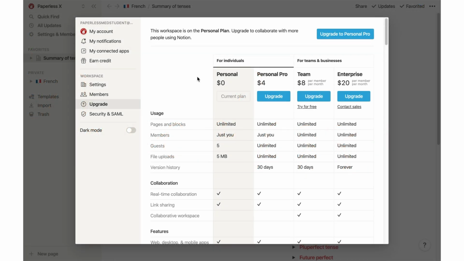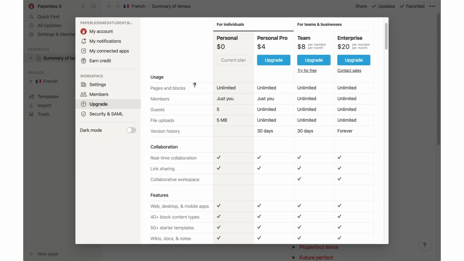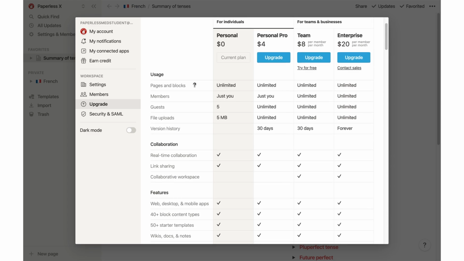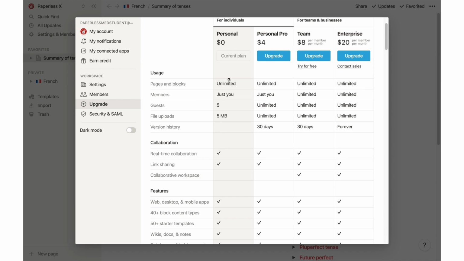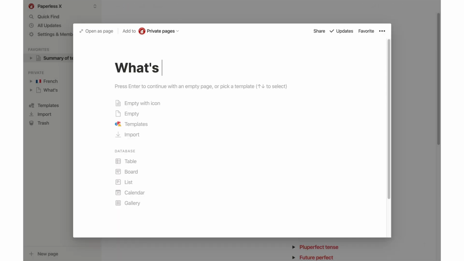Notion is a free web-based note-taking app with some premium packages. It requires an internet connection to work. If you wanted to use it offline, you can only access one page at a time by leaving it open until you are connected to the internet again. The free version is a fully functional app, and that is what we'll be focusing on in this video. This is the Mac version of Notion.